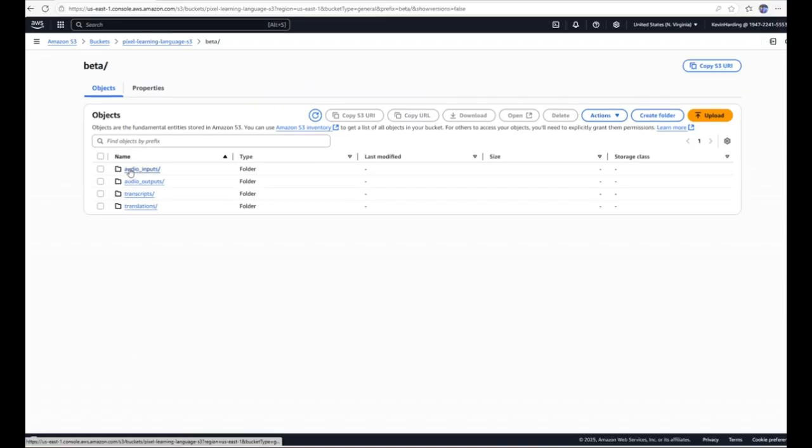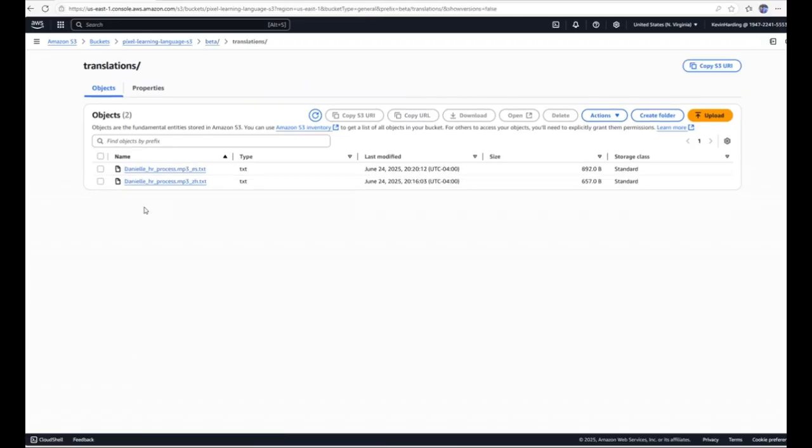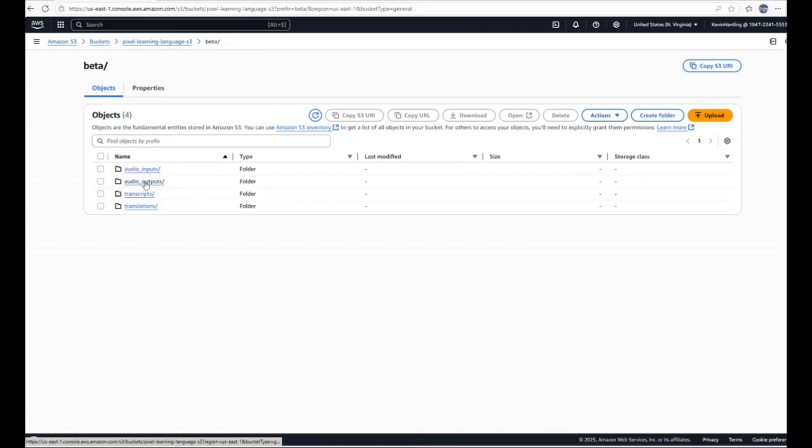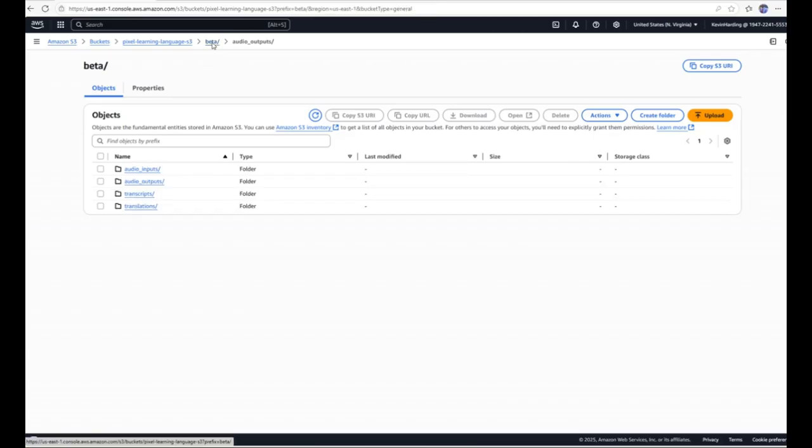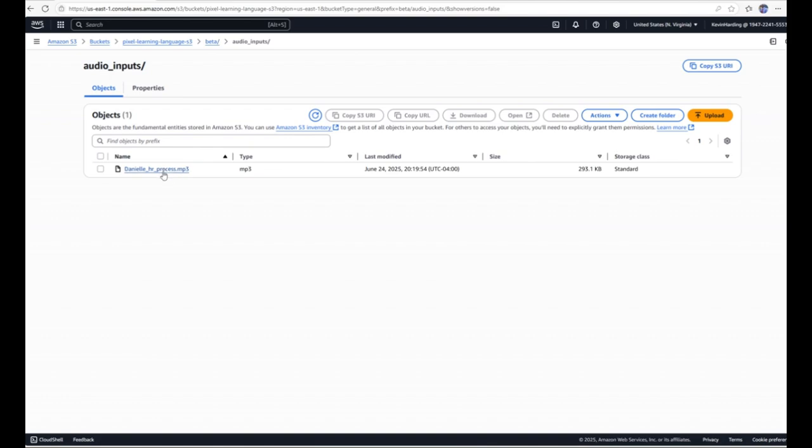Let's look at the beta. Translations, we have the ES, so this is Spanish. Let's go back. Audio outputs, see, we have the ES, so we have the Spanish. And let me see, audio inputs, we have the same MP3 file.